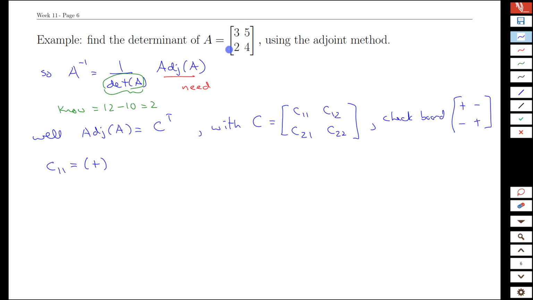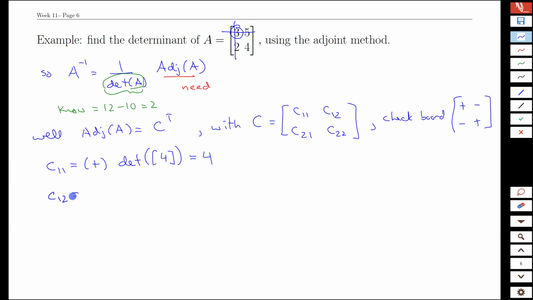We're going to redraw over top of this poor A matrix over and over again. So I'm going to do it here with a tablet, and I'll erase it all the time. Make whatever notations you feel you might need to make. For C11, we're looking for the minor where we're not including 1, 1, we're not including that row, and we're not including that column. So we'd find the determinant of the matrix 4, which is the only thing left here. And the determinant of that matrix is just 4, so this is just 4. So we now know the first element of our C matrix.